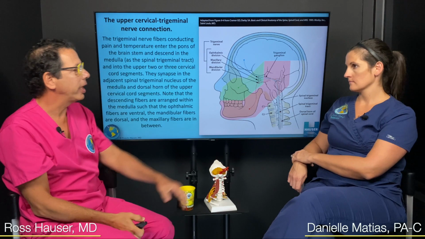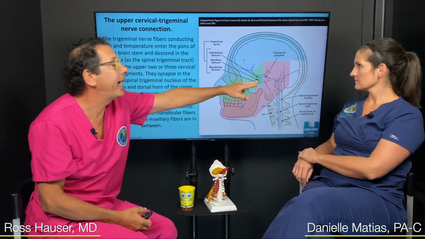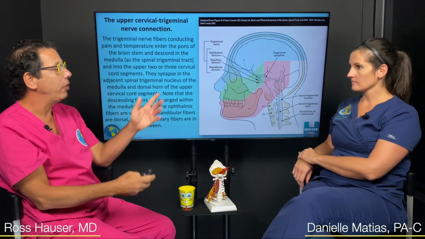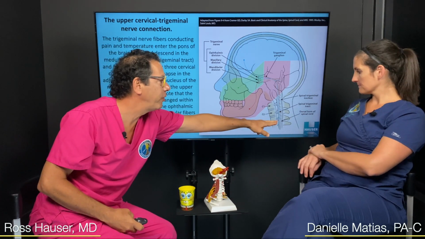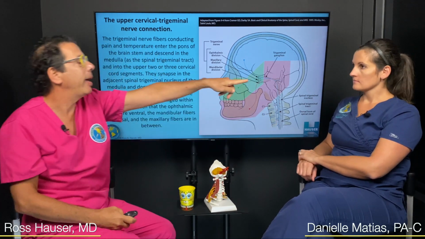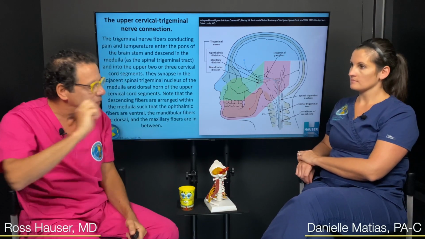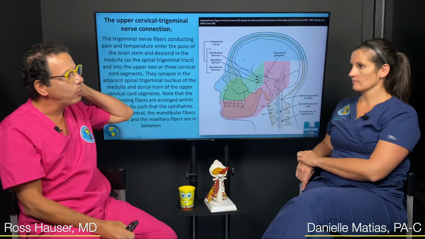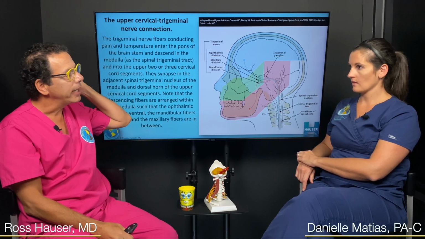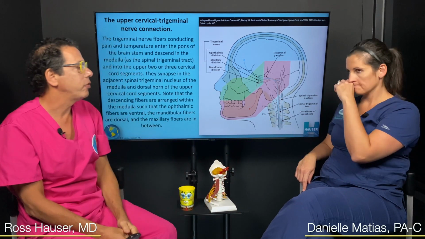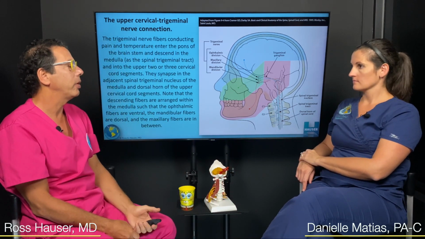The trigeminal nerve originates from the pons, but the neurons that make up the trigeminal nerve go all the way down to C2 or C3. That means any really severe nerve input at C1 or C2 can affect the trigeminal nerve, and they even call this area the trigeminal cervical nucleus.